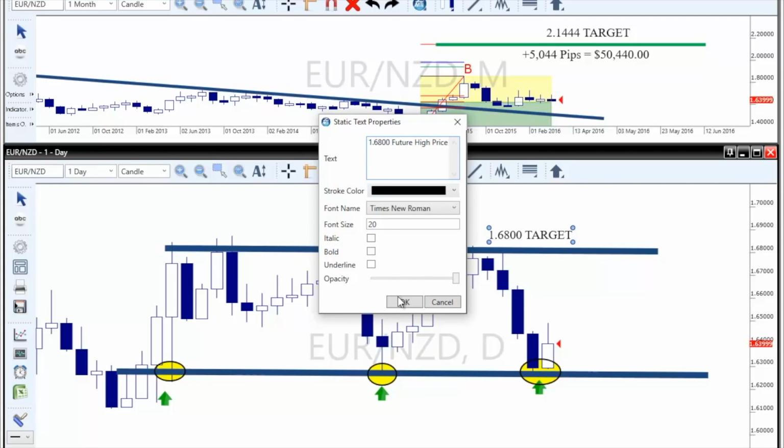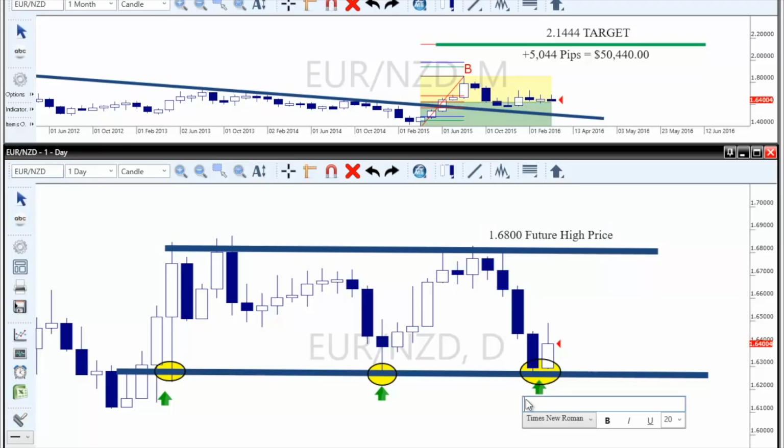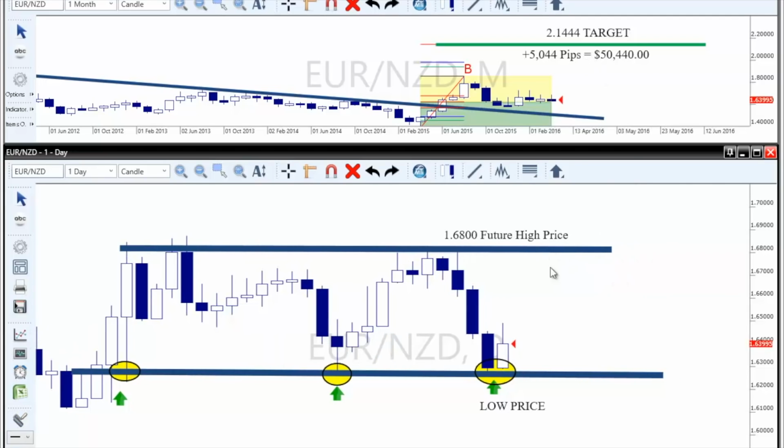Now, I don't know if this market is going to break out bullish and then continue to rally the 5,000 pips towards the north, or the market's going to find resistance and then fall back down to support and maintain the consolidation range. But it really doesn't matter right now. When we get to your high price, we will discover, based upon the evidence, if we're going to be breaking bullish. If so, we'll keep buying. Or if we're going to be falling bearish. If so, then we will take our profits.